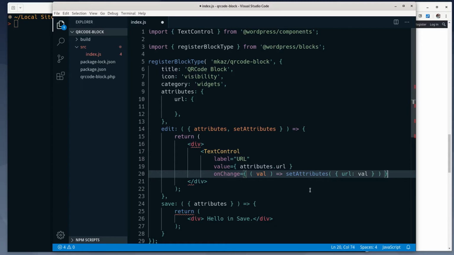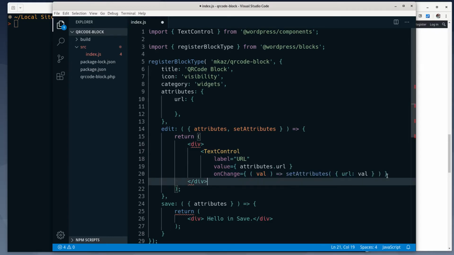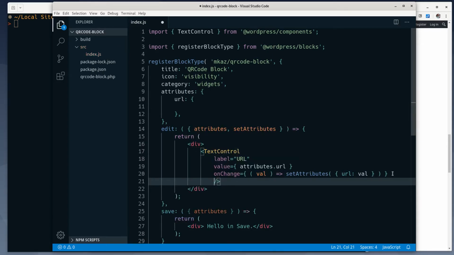If this syntax is a little unfamiliar, it actually has nothing to do with Gutenberg or React or anything. It's all ES6 shorter syntax. This is just a shortcut on how to define a function. And on the second part, it's just a function with the return not put in. So if there's no bracket and no return, it just assumes whatever this value is gets returned. It'll just call this part of the function. And it doesn't really matter, we're not using what gets returned. We just want to call that function and set the attribute.